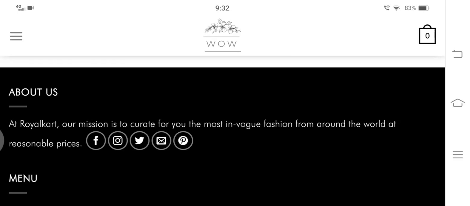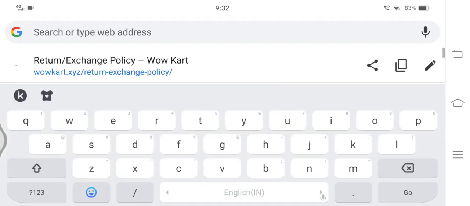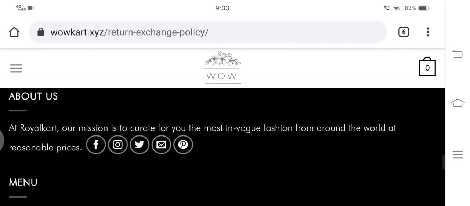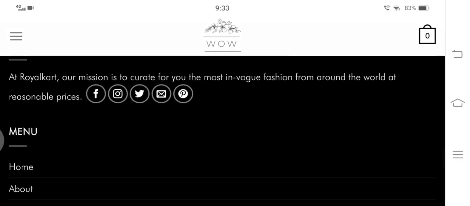So now let's proceed to talk on those important points which will help us in checking the authenticity of this website. So guys, Wowkart uses HTTPS connection, therefore the information you send or get through the website is safe, which is quite a positive sign. But it alone is not sufficient to determine the authenticity of any website. Therefore, let's check the details related to registration.